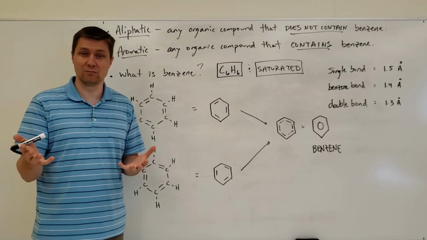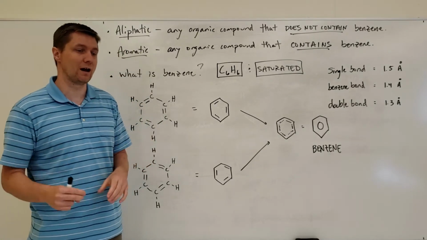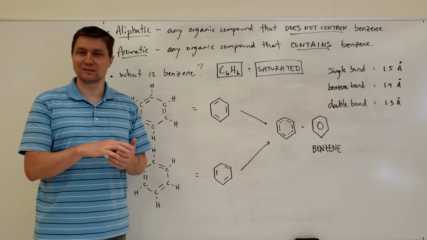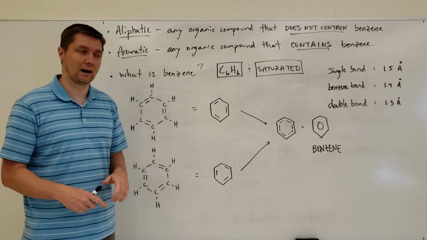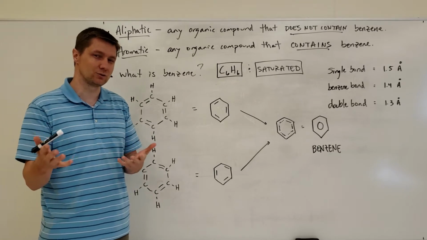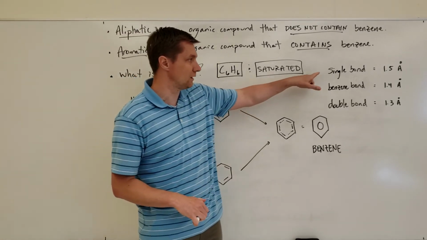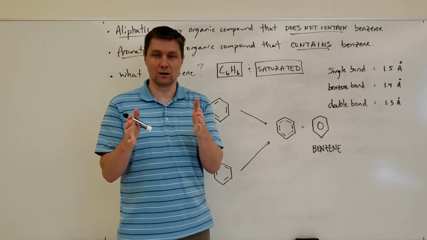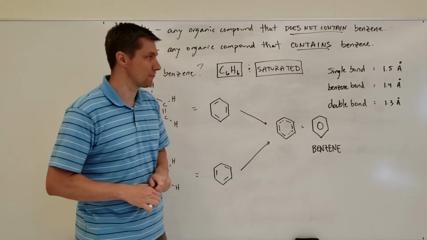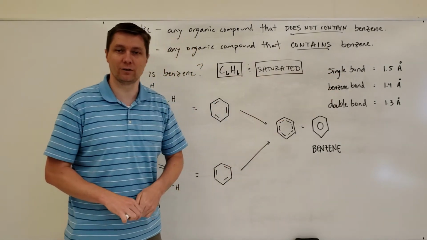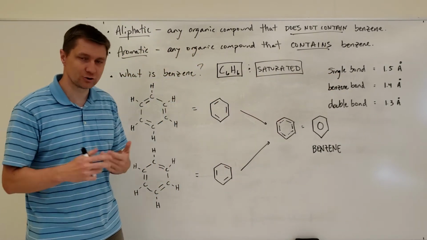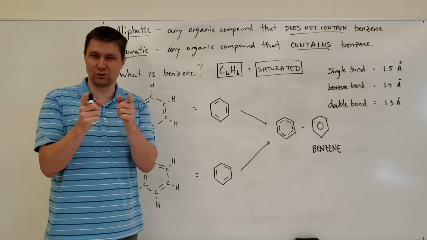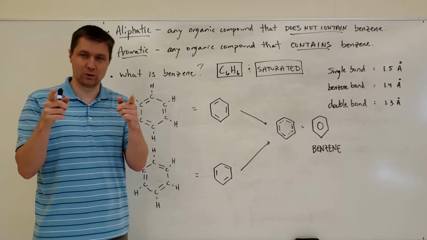With some further study on benzene, what we were able to find out is that the length of the bond in benzene is the same no matter where we're looking at it. And the reason why this was interesting to researchers at the time is that they knew that a carbon-carbon single bond had a length of 1.5 angstroms. And that's written over there for you to be able to see. And they also knew that a double bond had a length of about 1.3 angstroms, so it's a little bit shorter than a single bond.